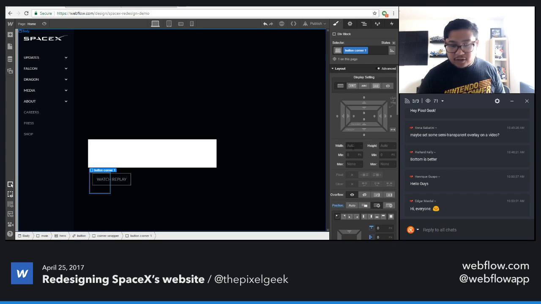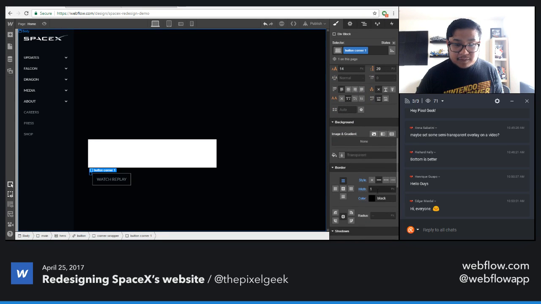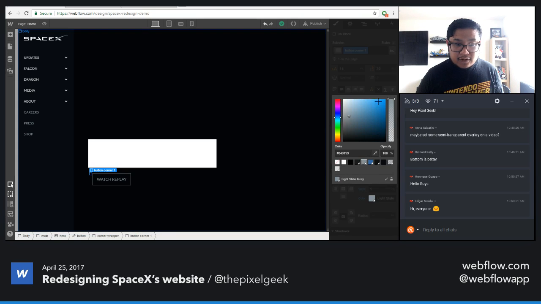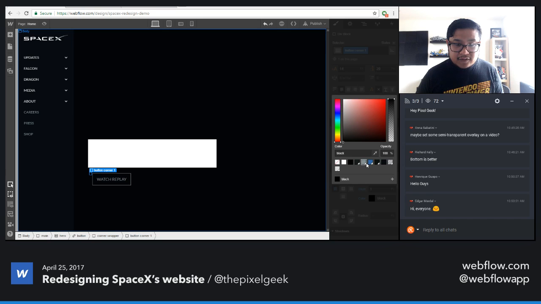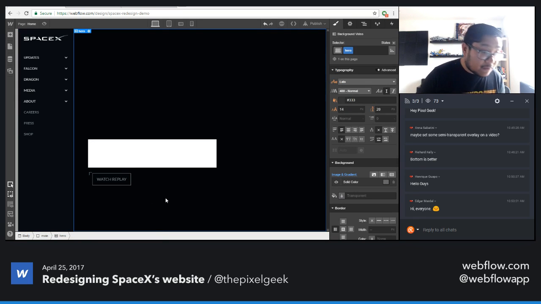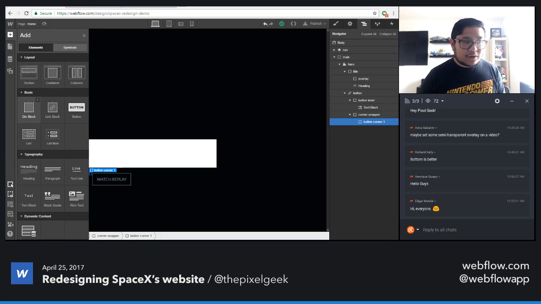All right, and we're going to set this, what did I set it to? I set my corners to 10 by 10 on the width and height. And since this is corner 1, I'm going to set the top style for the border to be 1 pixel. And same thing with the left. And then that's it. So now I have my first corner right there. Ooh, it doesn't look good, but I'm going to keep going. I'll fix it. So there we go. We have that first button corner. Now we just do it 3 more times.